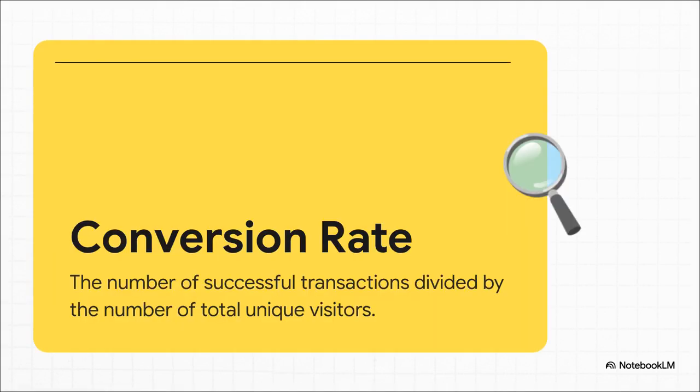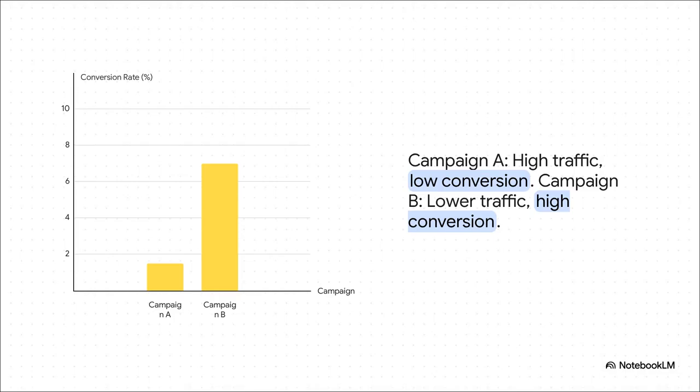So how do you actually measure the impact of all these leaks? It really all comes down to your conversion rate. This simple formula is your ultimate report card. It tells you exactly what percentage of your visitors are actually doing the thing you want them to do, whether that's buying a product or filling out a form. Now, let's make this real. By tracking your conversion rates, you can start comparing different campaigns. Just look at this chart. Campaign A is bringing in a ton of visitors, but almost none of them are converting. Meanwhile, campaign B has less traffic, but a much higher percentage of those visitors are turning into customers. This data is pure gold. It tells you to go investigate what's broken with campaign A and to double down on what's clearly working with campaign B.